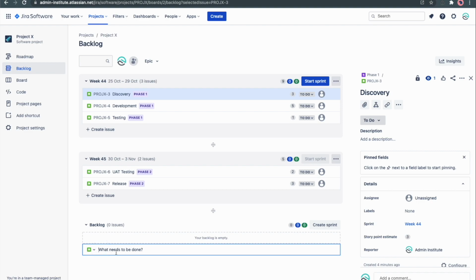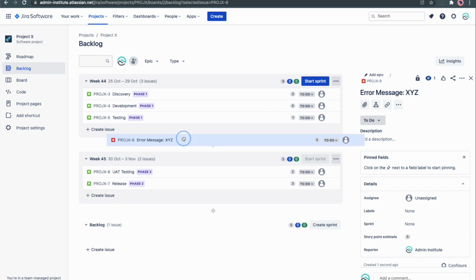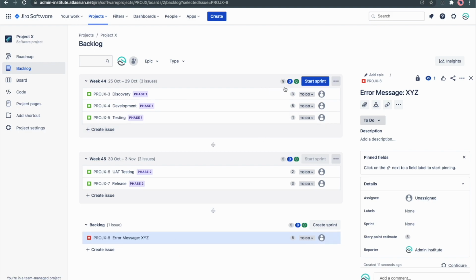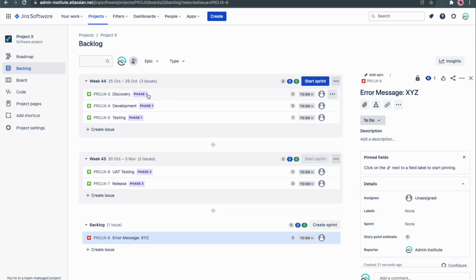So if you've got issues here in the backlog, maybe you've got a bug, right? Let's quickly create a problem that's out here, like error message XYZ. Okay, and we've kind of thought that's kind of a hairy bug. That's like a big 5-pointer, right? Well, what sprint should we put this in? It's looking like we've already got 9 story points that we've committed to, maybe with our business or maybe with our stakeholders. We've got to get these things done. Do we have enough room for another 5-pointer? Maybe not, right?